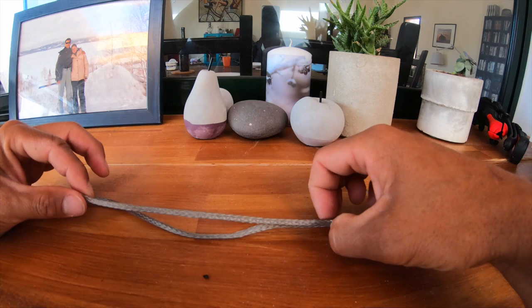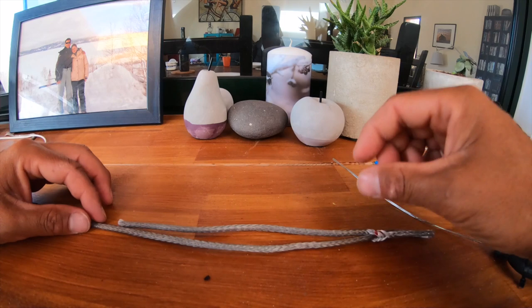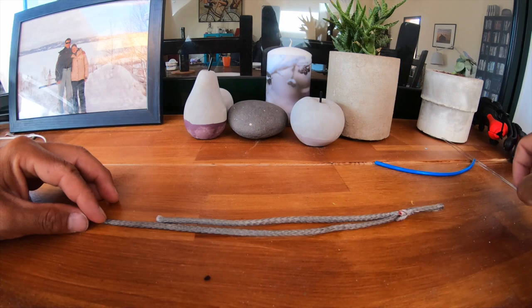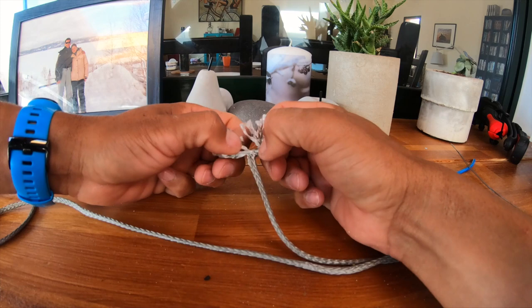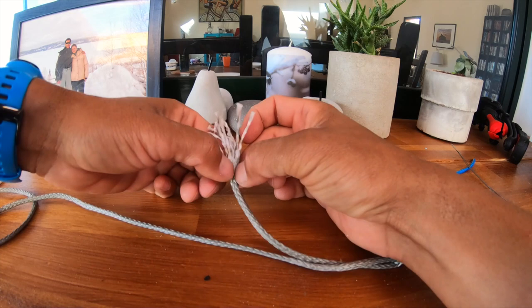Remember, you want about 50 times the diameter of the line in length. The second important part is that you get a nice taper. Just taking the end and sleeving it in will leave you with a very bulky end piece, which is what we call a stress raiser — that will typically be the point where your lines will break. A lot of kite manufacturers actually do it that way, and it creates a weak point. The way I do the taper is I fray the line at the end quite a bit — just open up the braid. Some people cut a shallow angle along the braid; I typically find that opening the braid like this gives a nicer, smoother taper.